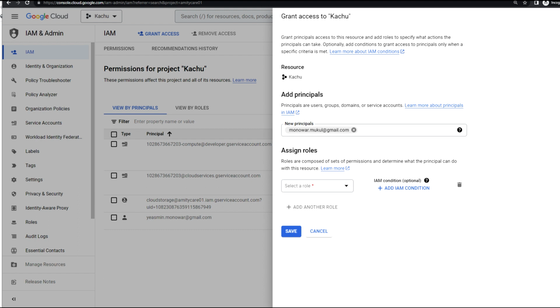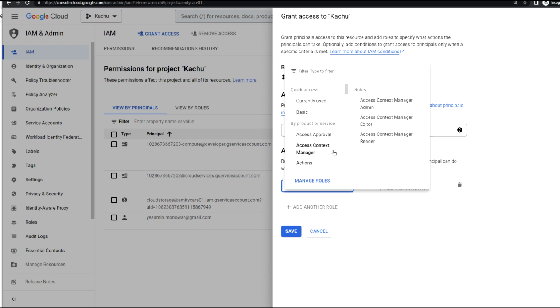The next option is that you need to assign a role. Roles define which operations can be performed on a specific resource. If you click here, you can see there are different roles.